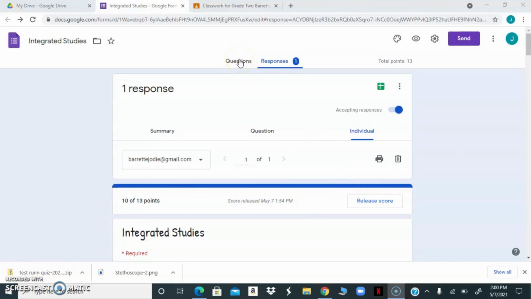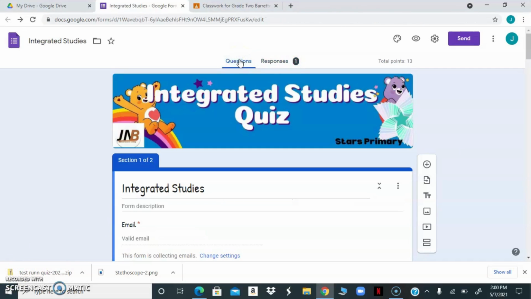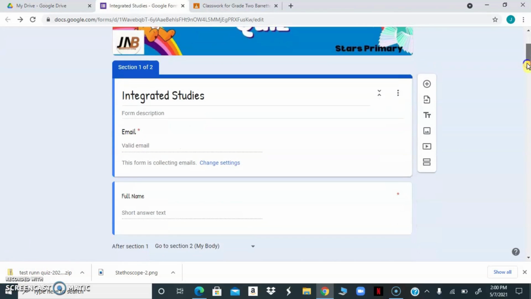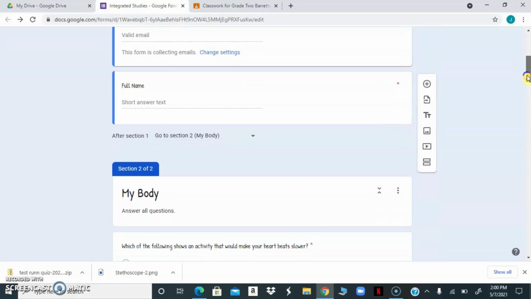And I forgot to tell you that as you make any changes to your Google Form, it will save automatically. When you insert a question, it will save automatically. You don't have to save it. If the computer shuts down while you're working on it, you don't have to worry, oh my, I lost my work. No, it will be there because all of this is in the cloud, so it saves automatically.